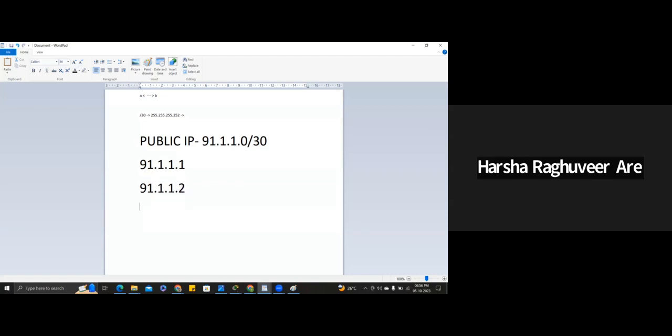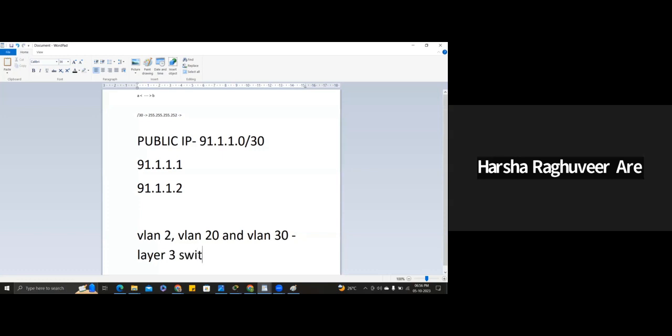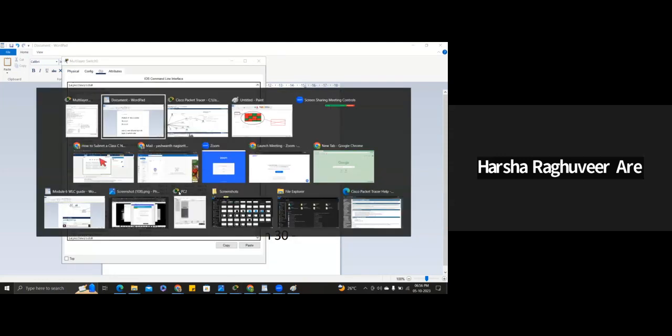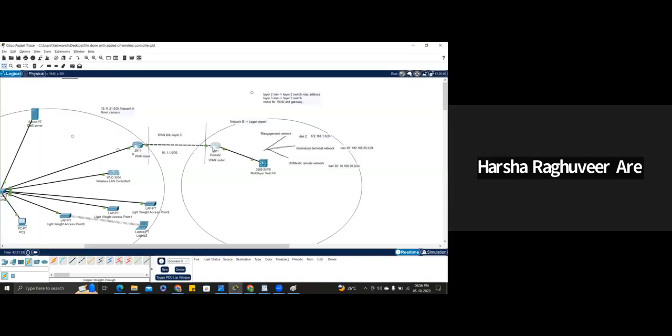The same way VLAN 2, VLAN 20, VLAN 30, we need to configure on the layer 3 switch side. What is the layer 3 router side we configured? On the router side, we already configured this interface, right? Dot one.